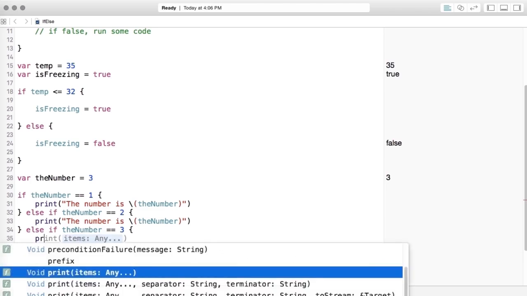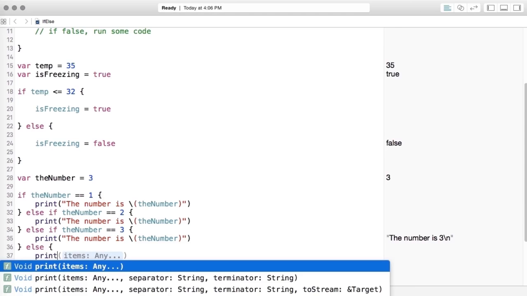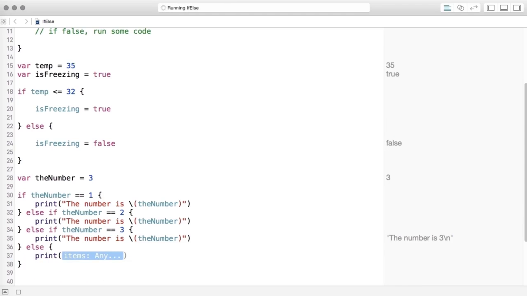We'll do the same thing. And then what we can do is just write an else statement to catch any other values. So otherwise, we're just going to do the same thing, print the number is, the number.